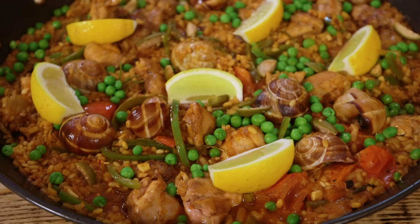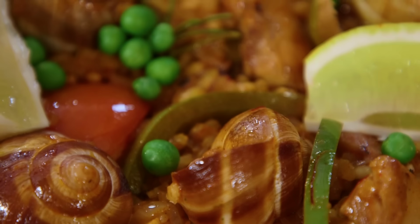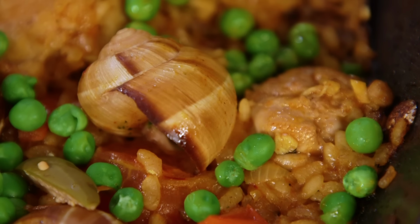In 50 minutes, the boys have created an over, under, and perfectly cooked paella, featuring snails, chicken, chorizo oil, and a big side of human error. It was definitely supposed to be a paella. Okay, good. Yes. How do you feel about this? I feel okay about it.